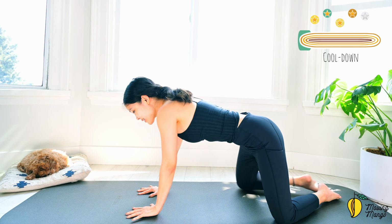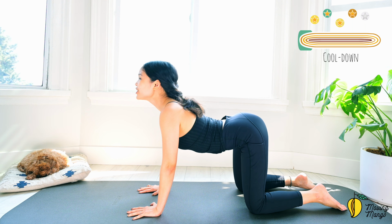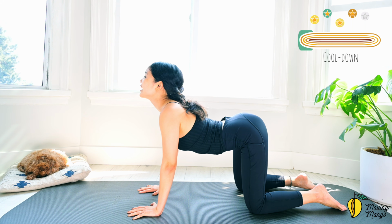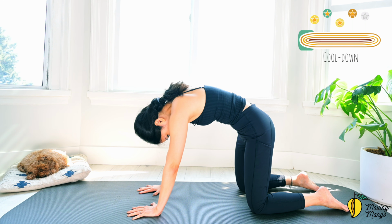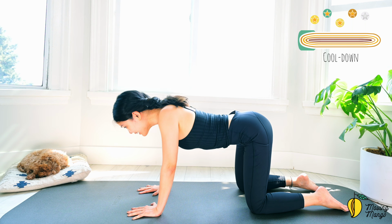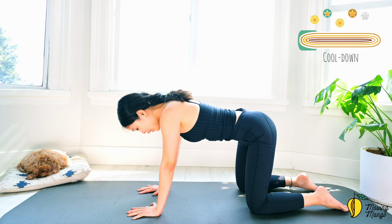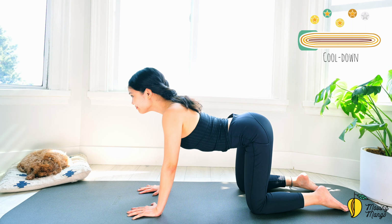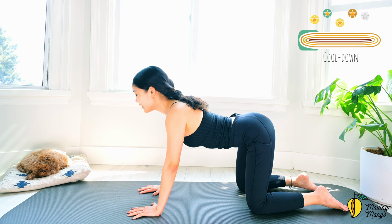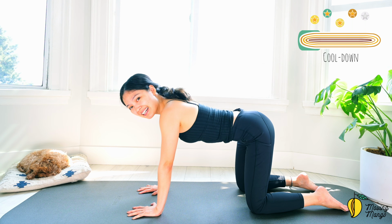Come to child's pose. And articulate your spine, cat and cow in sitting position. Shoulders down, look to the front. And round your spine, chin to chest, belly button in. Try to bring your torso, your upper spine a little bit higher. And articulate your spine again, shoulders down. And arch your back. And one more time. Do it slowly and round. And bring your torso back to neutral.